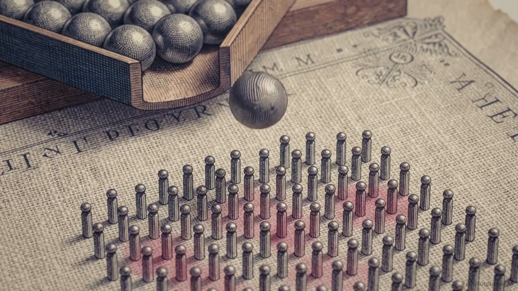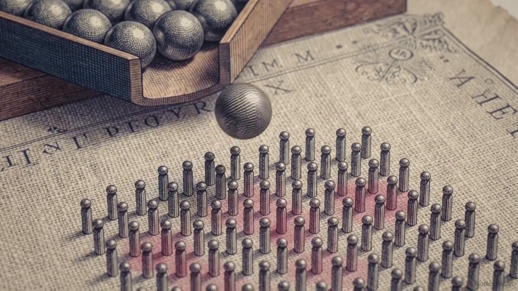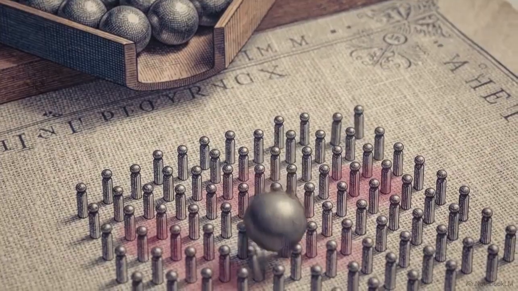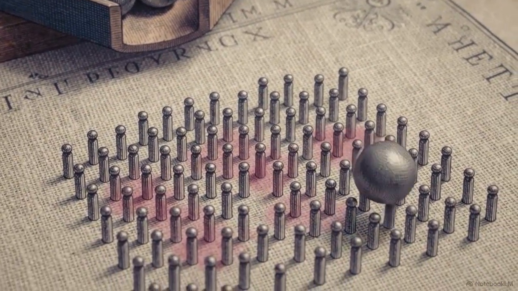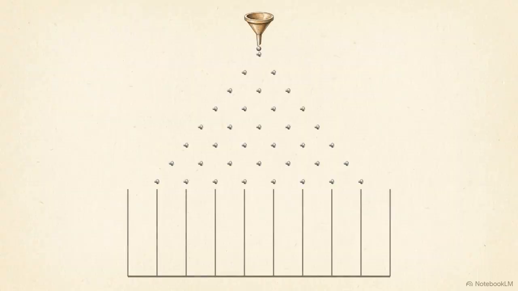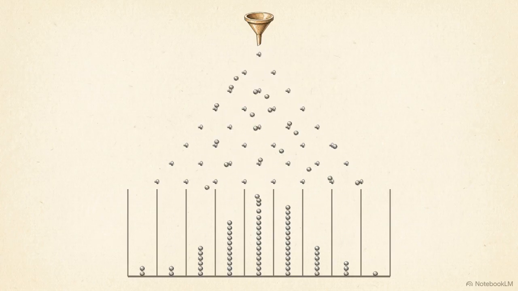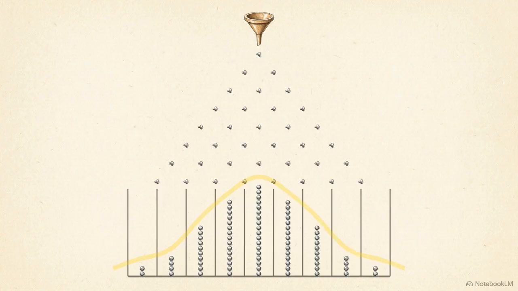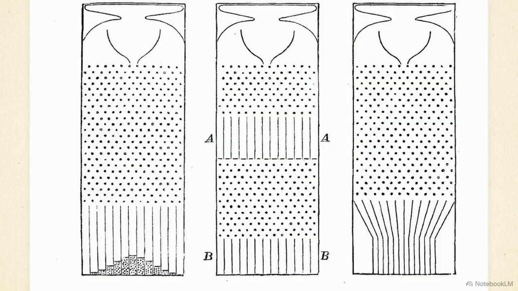If you drop a metal ball into a maze of pegs, its exact path is entirely unpredictable. It zigs and zags at random. But if you drop 1,000 balls through that same maze, a startling regularity emerges. They accumulate at the bottom to form a predictable bell-shaped curve. This diagram shows Galton's quincunx. He used the accumulation of balls on the left to model genetic inheritance.